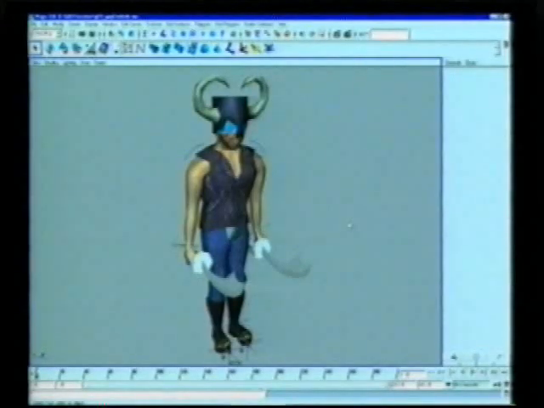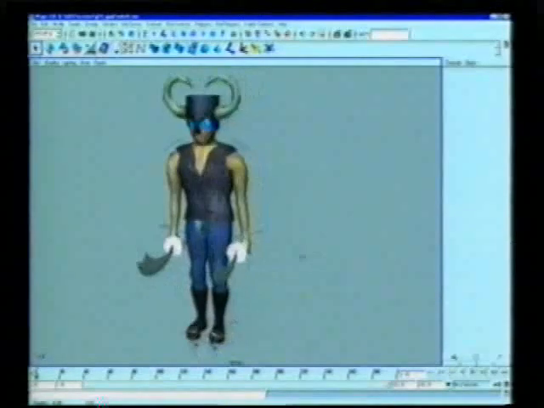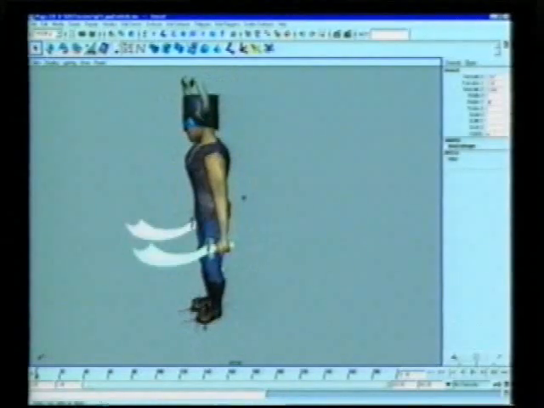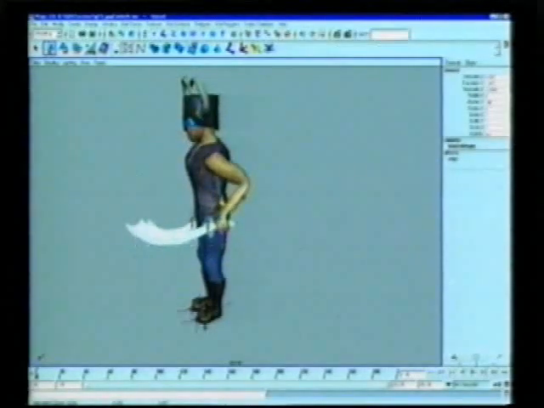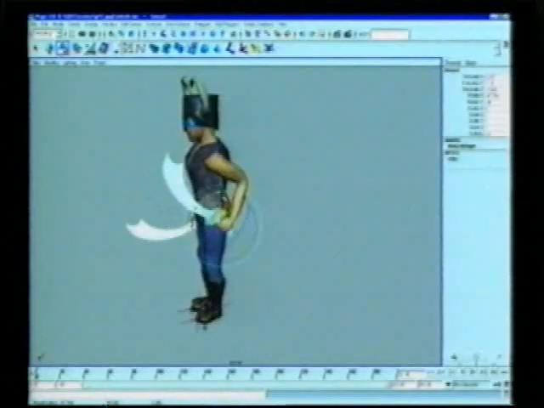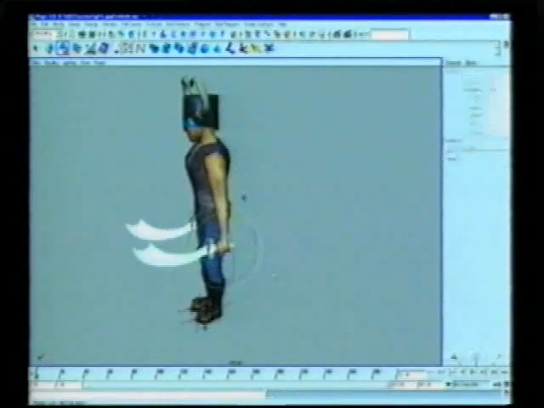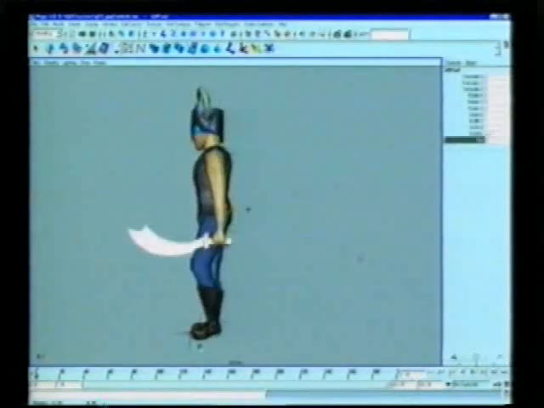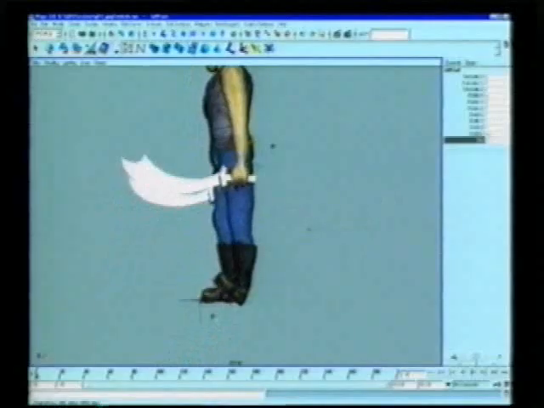So this is a rider that we're looking at, and basically he's set up with smooth skin, and he's got IK and constraints to control what's happening. So for example, I can animate this or move the sword, and that controls the movement of the arm and the wrist from there. And we've got some control on the feet, if I can select that. I added a custom attribute here to control the roll of the foot, and you see how that affects through the leg and up into the body. Let's look at that from another view here.